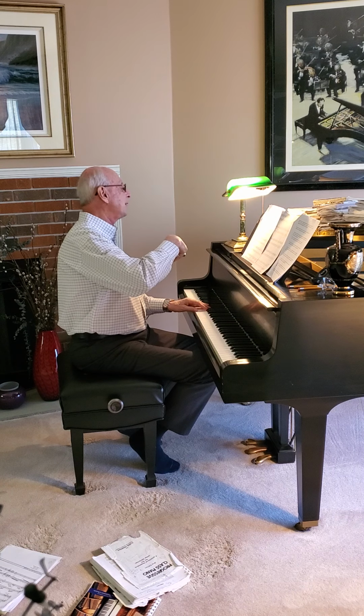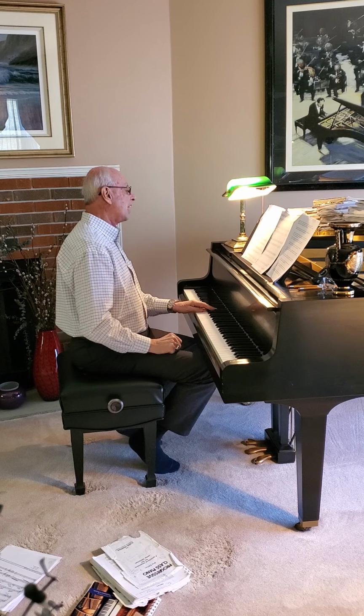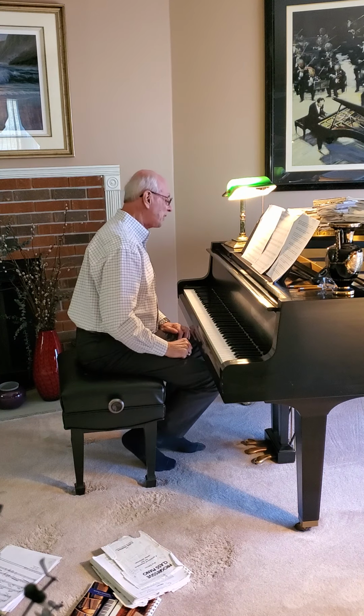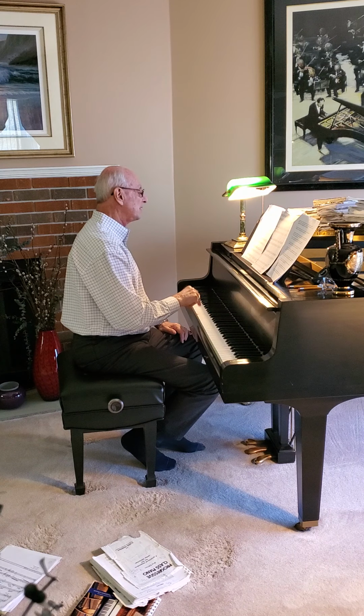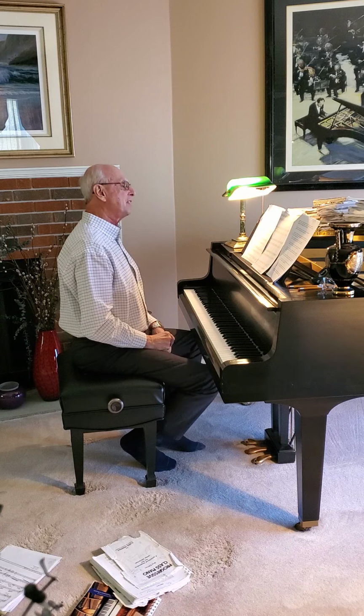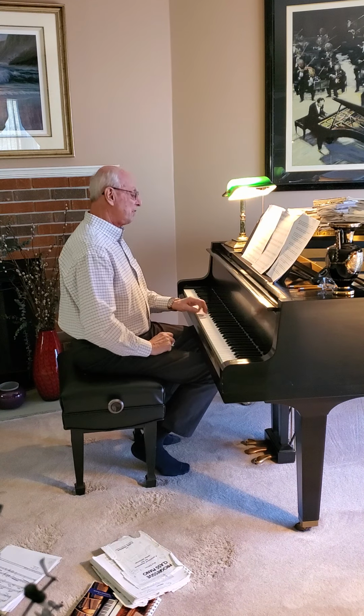Move down to C at measure 5. Measure 9, D. Then at measure 13, it's all A's. All A's until it ends at fine, D. Now, the next part, fifths.